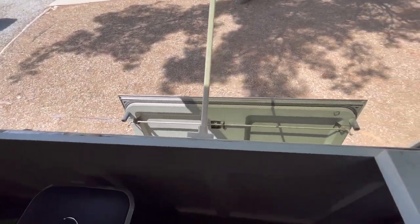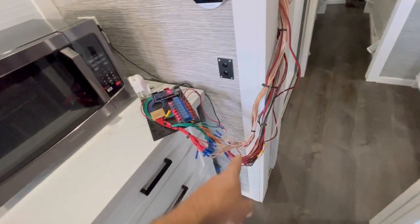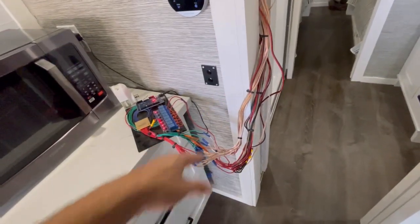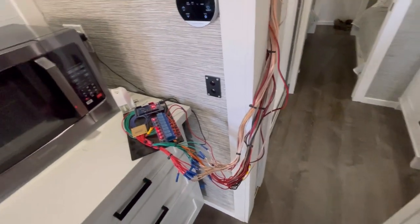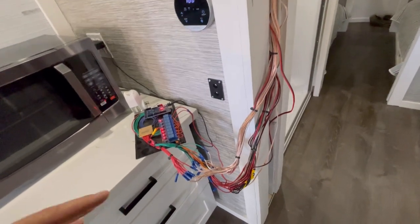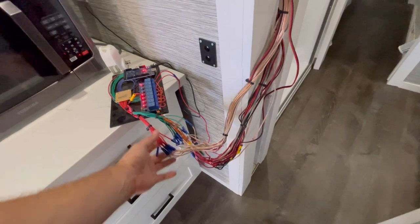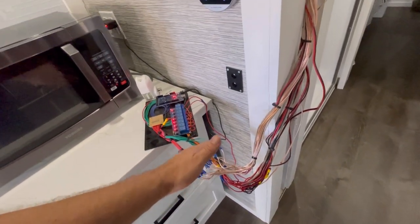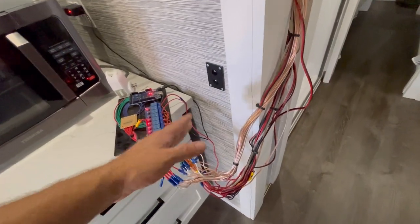So I'll be doing that and cleaning this up today. Hopefully this is going away. This is all of our wiring for our lights and light switches and all of that. It's kind of been put on the back burner because I was going to switch it. For now, I'm just going to cut all these butt connectors off and replace them with a plug, so that when I do eventually switch it, it's nothing more than unplugging it and plugging the new one in.